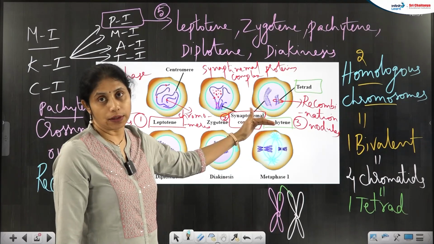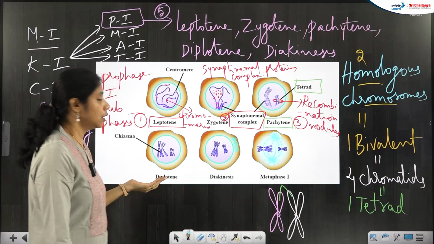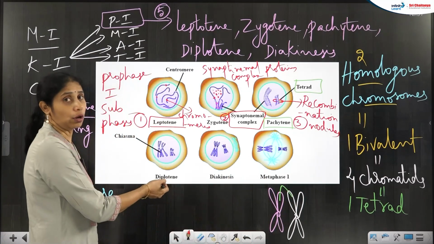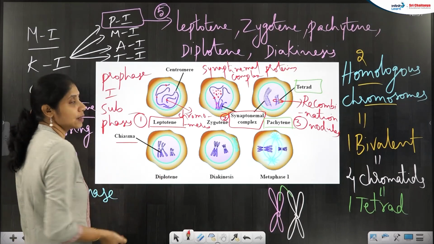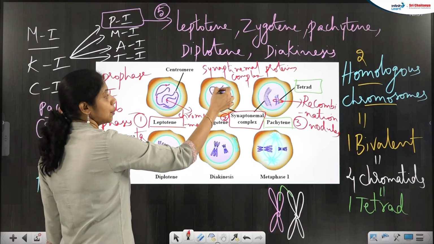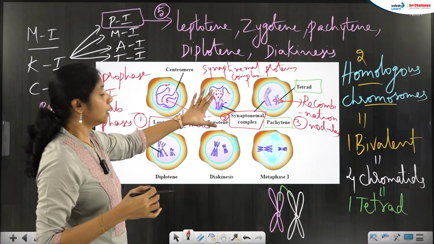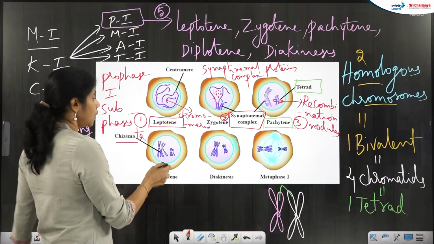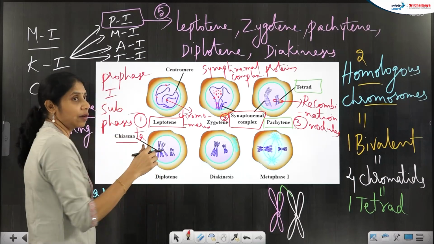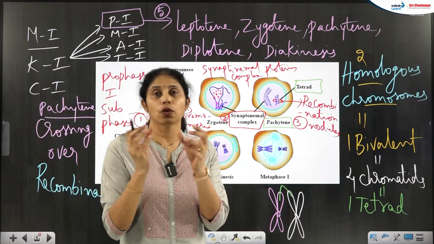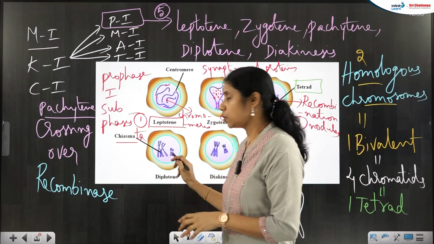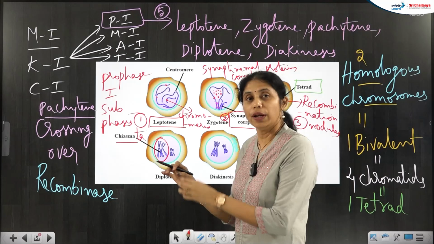Now this nucleus will enter the diplotene stage. In diplotene, you can all see clearly that chiasma is given. Chiasma is singular, chiasmata is plural. Here the synaptonemal complex proteins were there from zygotene onwards. Now in diplotene, dissolution of the synaptonemal complex will happen. Whatever proteins were holding these two chromosomes together will be dissolved. So the attractive force between these two chromosomes of a bivalent will be dissolved.